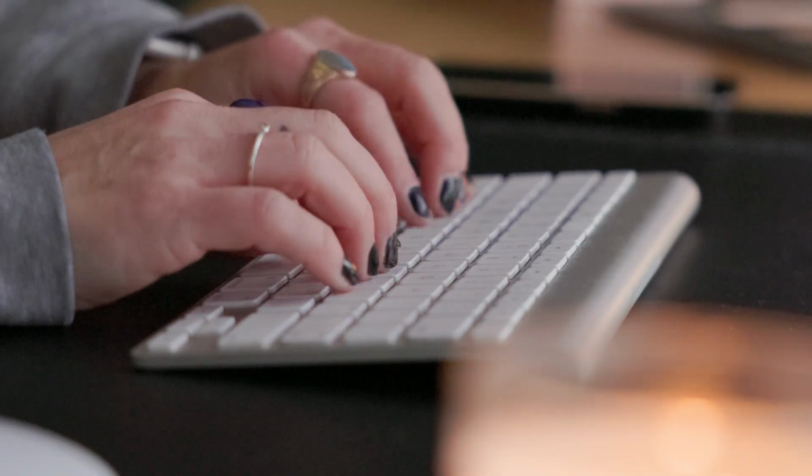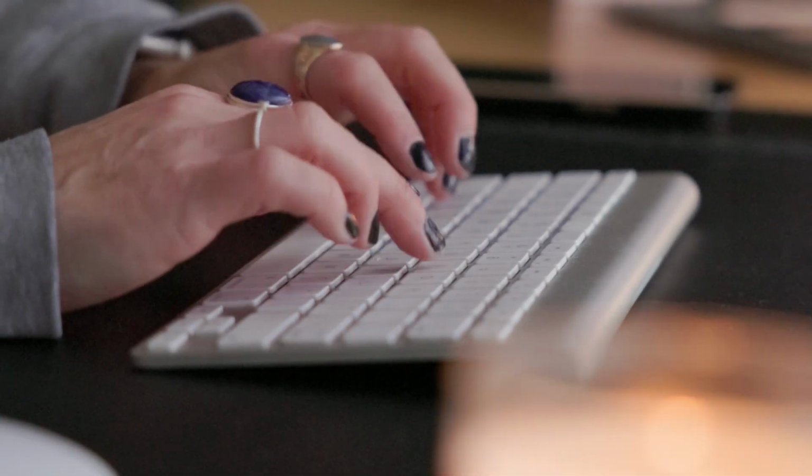Although when it comes to color correcting my videos, the monitor isn't exactly on point. So a lot of the times during the color correcting process, or even if I'm just editing photos, I will unplug my computer from the monitor just to make sure that everything looks the way that I want it to. Keyboard and mouse is nothing special. It's just the Apple wireless Bluetooth keyboard and mouse.